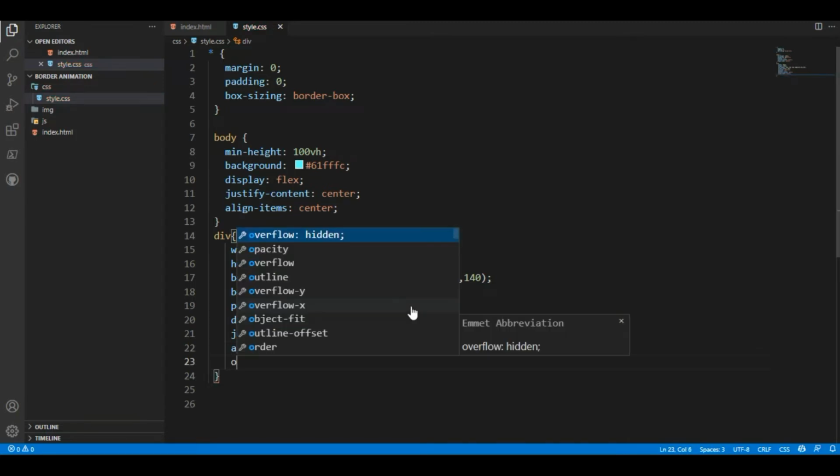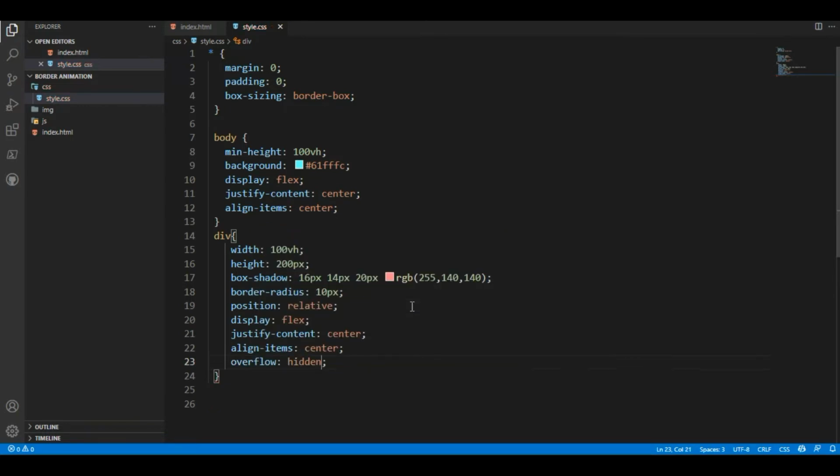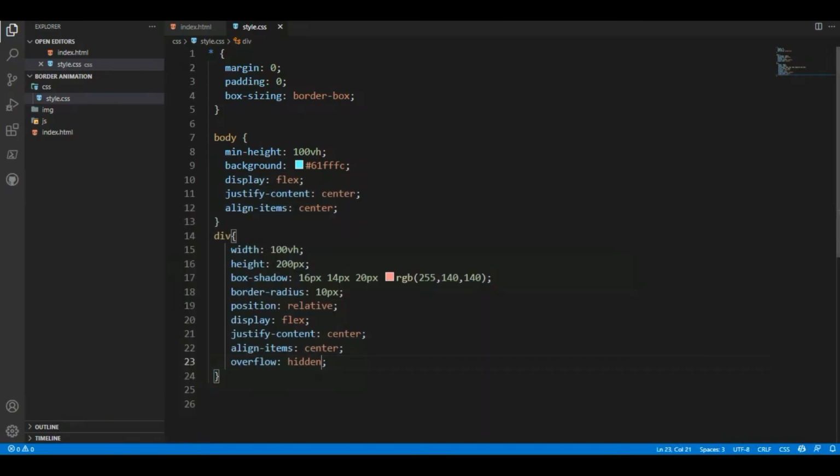Then overflow hidden. I will come back to my browser and refresh it, and nothing shows, so don't worry about this.